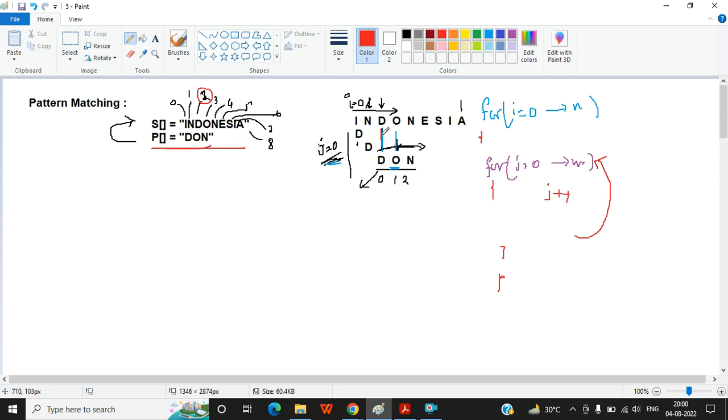So if you increment j, this element can be traced. But how to get this element? The ith element, you cannot increment the I value because the I value will be incremented here, right? So what you will do? You get this point by having your I inside this loop, you can point to this location. After that with I, if you add the j value, then you will get the next element in the first loop. Are you getting the thing?